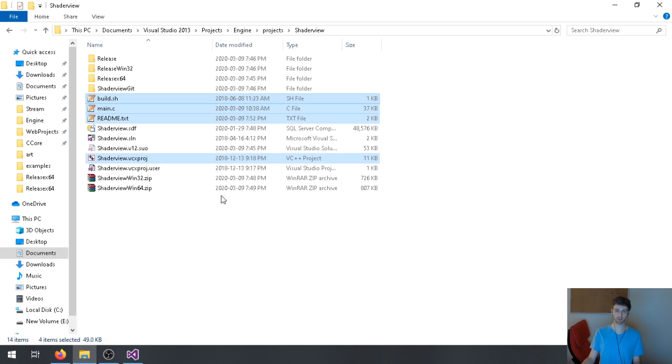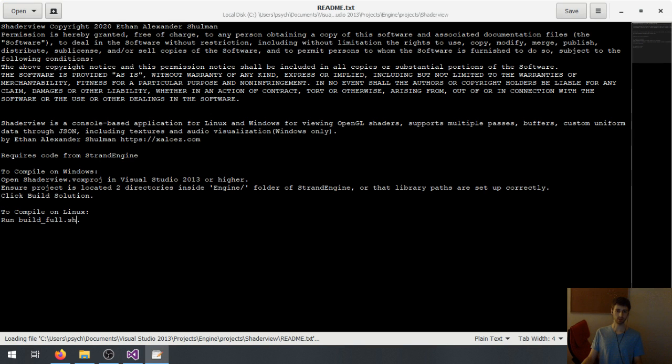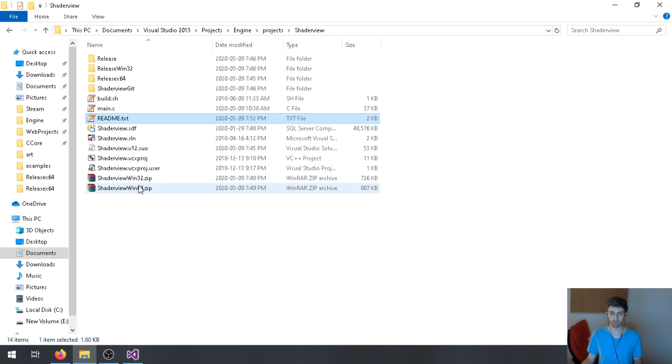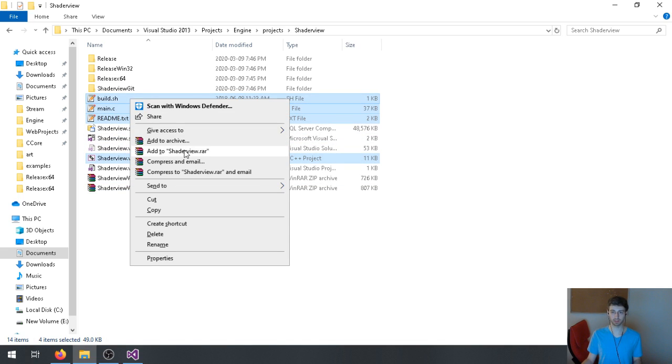Oh wait, I'm actually gonna need to link the Strand Engine on here. So this is actually gonna get changed to the actual link of Strand Engine, I believe, once I actually have a link for it.